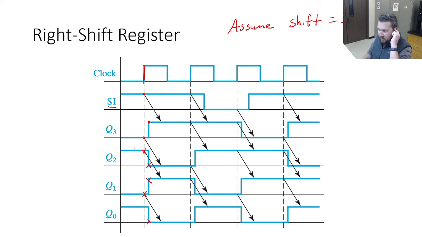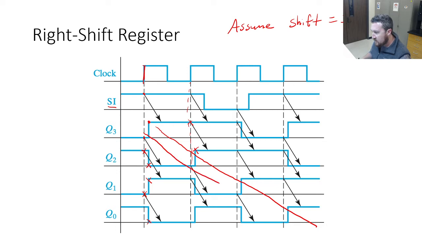Minus some delay there. So you can see that 1, and then on the next clock cycle, right, Q2 looks at Q3 and says, oh yeah, that's 1, so I'm going to go to 1. So you can see this diagonal line, which is the 1 on every clock cycle getting passed down the line, right? And the same thing here where we have 0, right, on every clock cycle. We can see that 0 getting passed down the line, and so on and so forth.